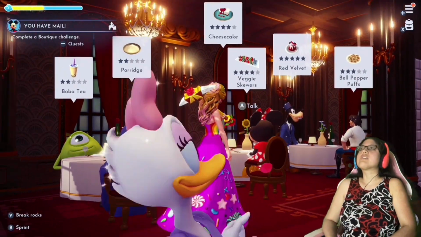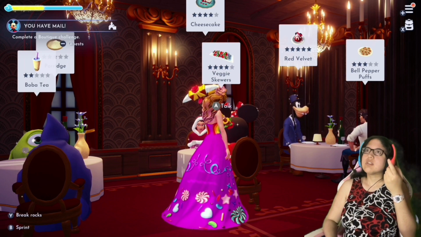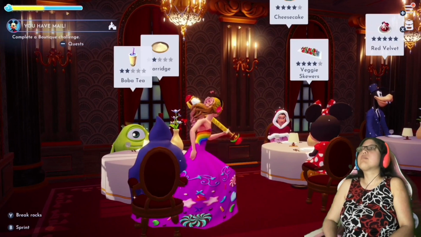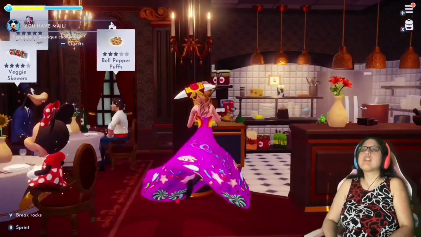Oh my god, look at this. This is amazing. Red velvet. Oh god, I don't have sugarcane. I'm pretty sure some of the stuff will need sugarcane. Let's see what we can do. Boba tea, porridge. No. Yes. Okay. Boba tea, porridge, veggie skewers.